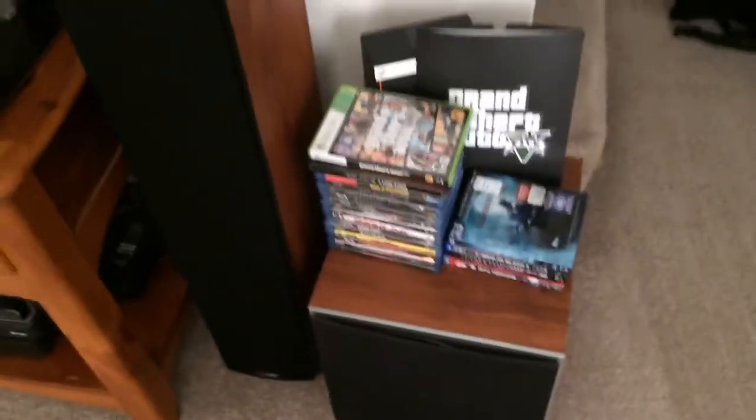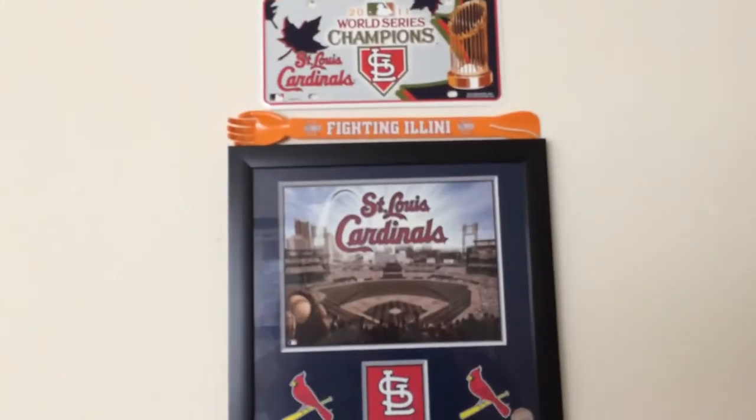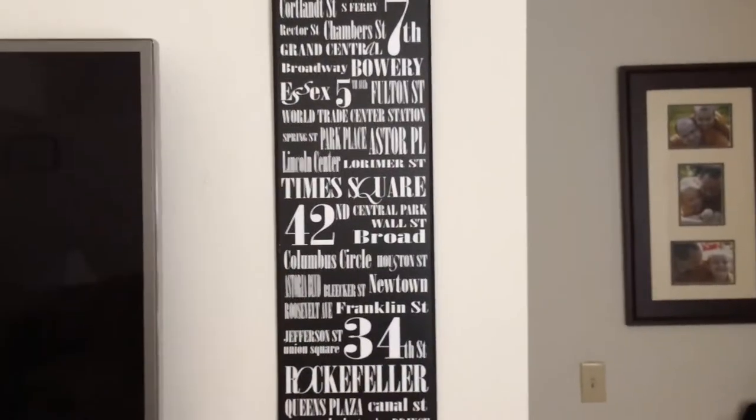So that's kind of how we've done that. And you're probably wondering where's all the rest of your Apple stuff — I'll show you that. It's kind of my wall — I'm a diehard Cardinals fan. I think we're about to go to the series again and probably sweep it. And I'm an Illinois fan. Just a little picture of New York — and believe it or not, that picture of New York has the words 'New York' just typed out; every single where you look is just the words New York to make that picture. Just another little poster of New York with popular streets. My pride and joy is my son, and I've got just a few photos here.